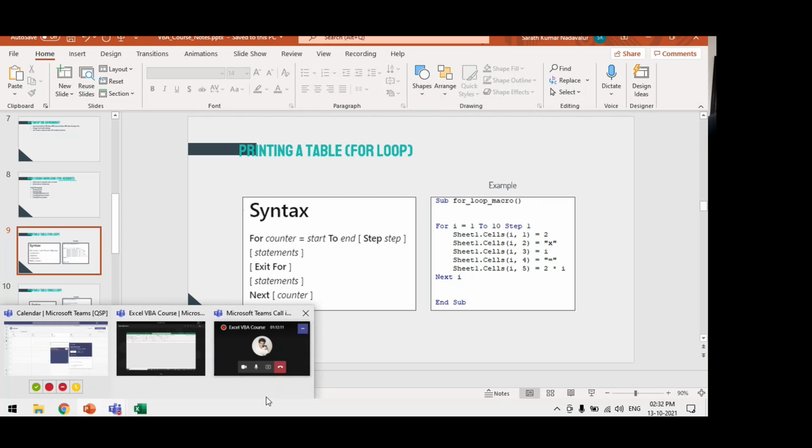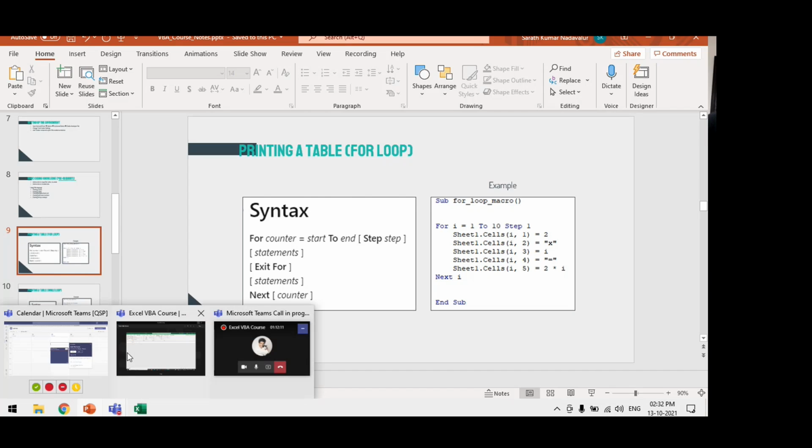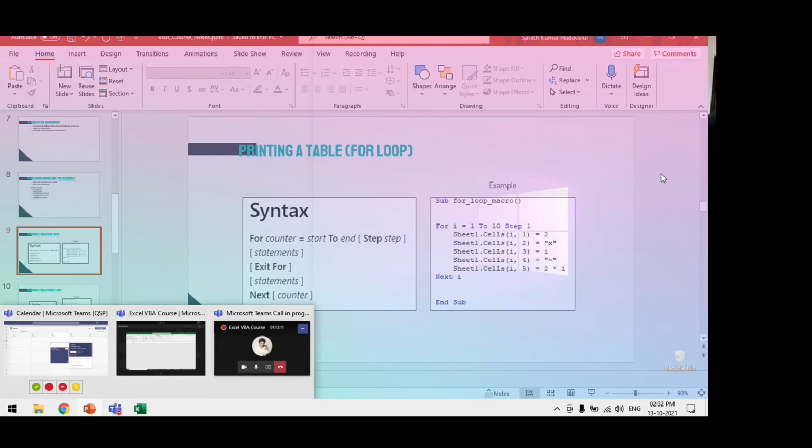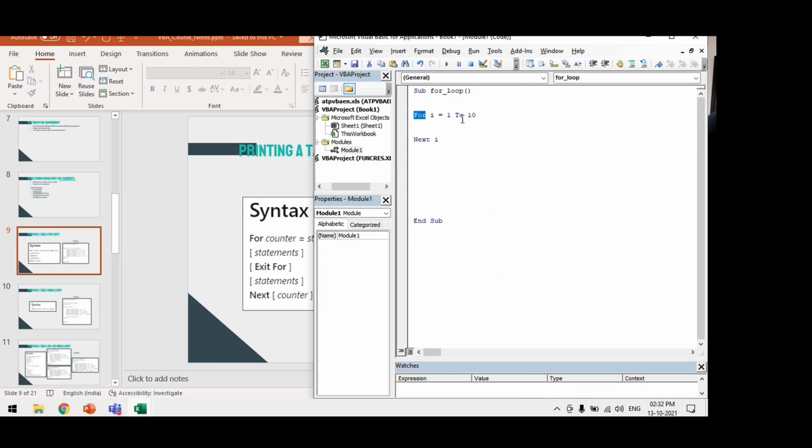Sorry, does the upper and lowercase matter, syntax matter in this language or not? It doesn't matter. Every keyword in Microsoft VBA, like Sub, Next, End, all these are keywords.